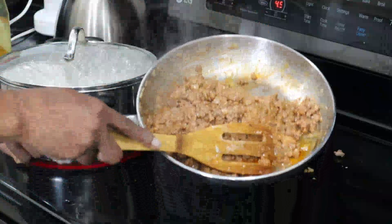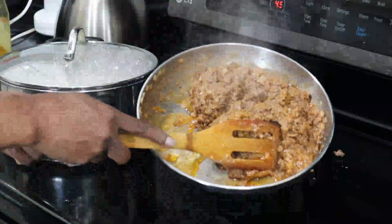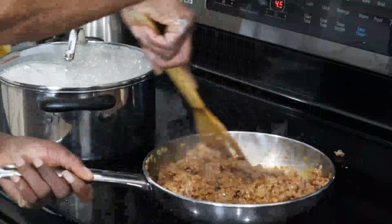And you see the reason why I said some people add oil to their ground beef when they are doing this, but you see the oil in it already. There's a lot of oil because the ground beef has its own oil.